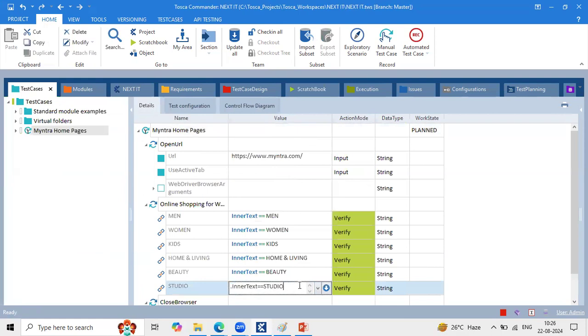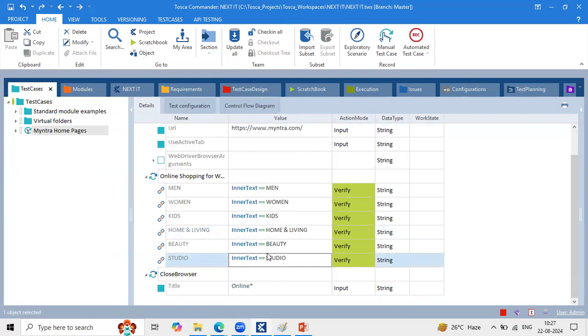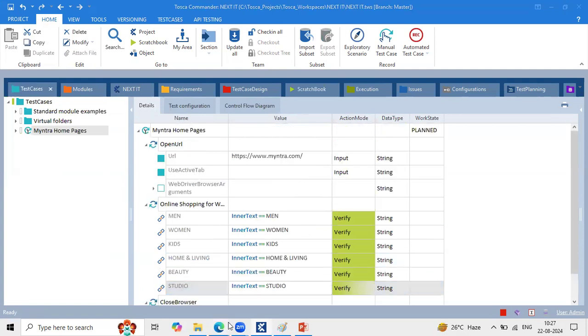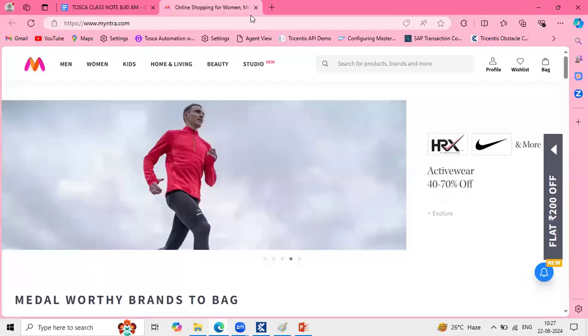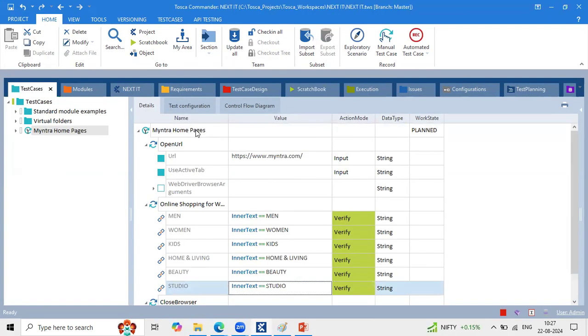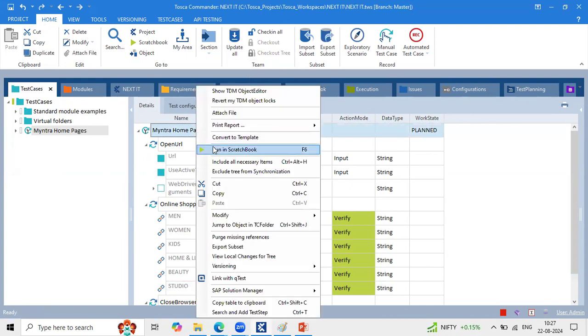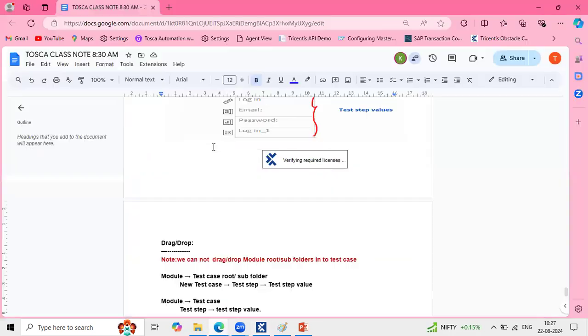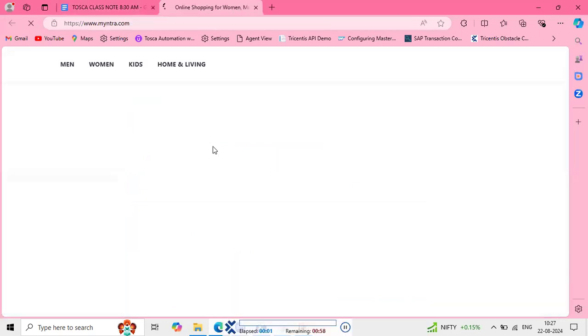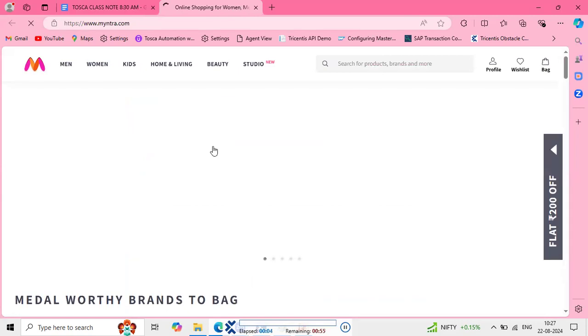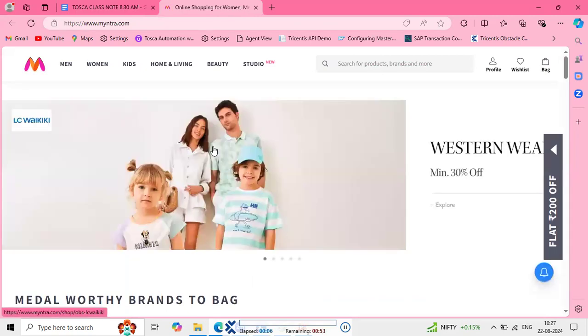I'm just modifying this particular naming convention, and then rerun the test case. I'm just closing this window manually. This open URL, by default, picks the default browser of your laptop, team. On my laptop, my default browser is Microsoft Edge. That is the reason it's running the script in Microsoft Edge. Maybe on your laptop, if your default browser is Chrome, then it does executions in the Chrome browser only.